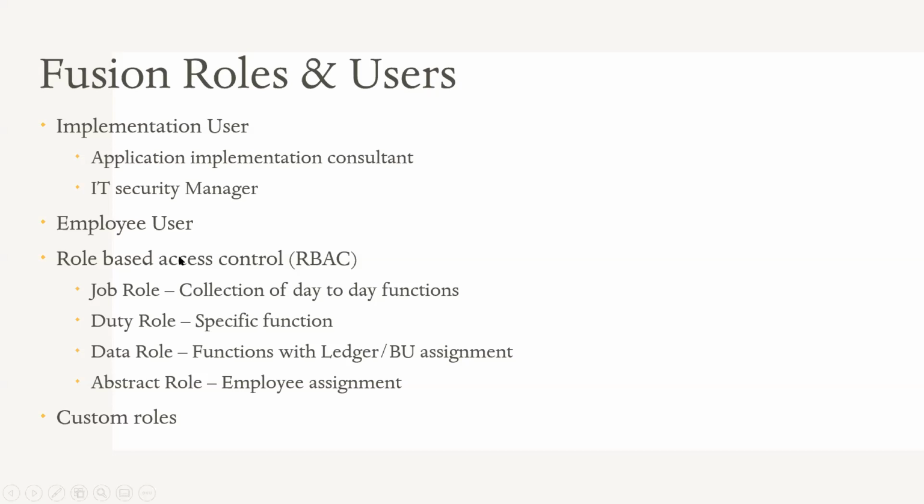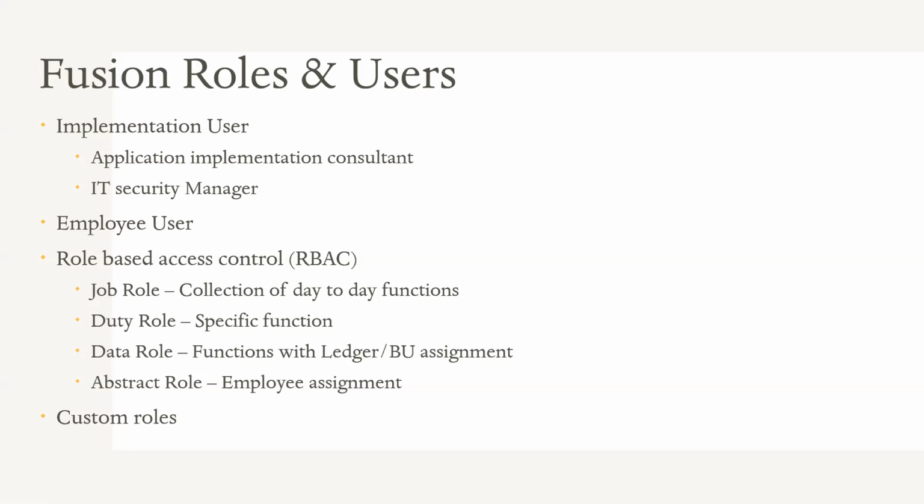And then we have role-based access control. Role-based access control is something like, if you have seen in our HRMS module in R12, based on the roles we set up the approval limit. So a similar concept we can have, but not exactly. I'll explain how it is. We have four different roles here, and based on these we will define at what level we can access a particular function.